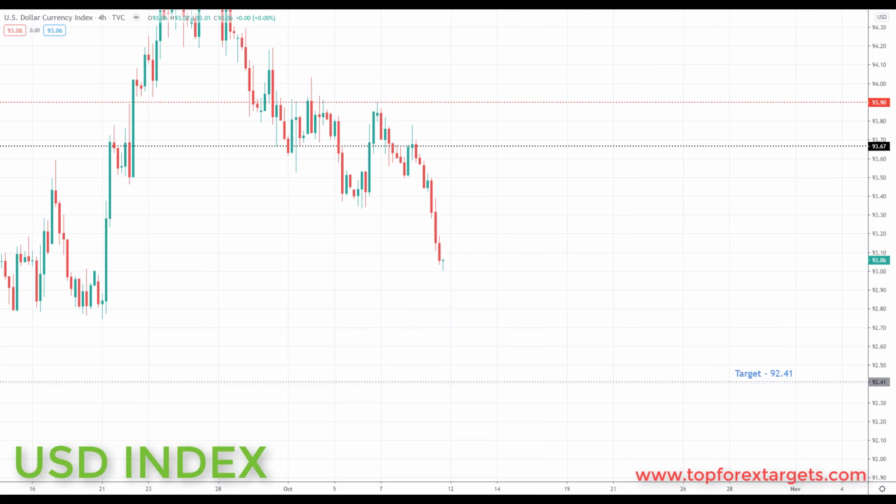As always, we're going to start off by looking at the US dollar index. Now, last week we were actually looking for further advances to the upside in the dollar index, and we just had one of those weeks where we had a reversal week. It's where the trend itself reverses and the trend structure starts to break down, in this case to the downside. As a result, we do start the week below the 93.67, and this trend reversal in the dollar index last week was also reflected in a number of the dollar pairs.